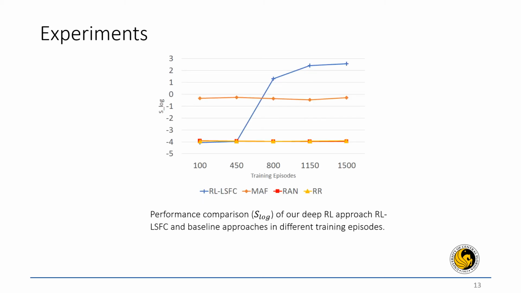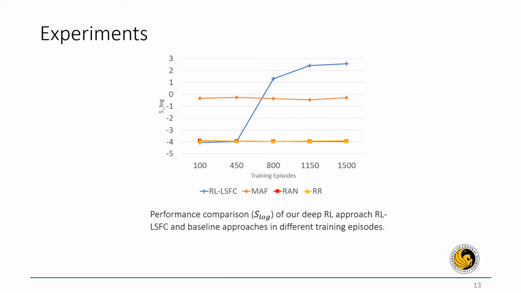In this figure, we show comparison of our approach and baselines in different training episodes. For S-log score, the higher the better. For each vertical comparison, all models are included to compare for 50 testing episodes. The same workload is used for all models in one testing episode, but is regenerated for each testing episode. From it, we can see that MAF performs the best among baselines, and our model gradually improves itself during training and surpasses all baselines during the mid of overall episodes, and continues to increase its performance towards the end of the training.